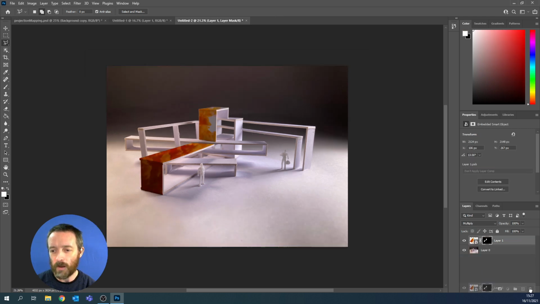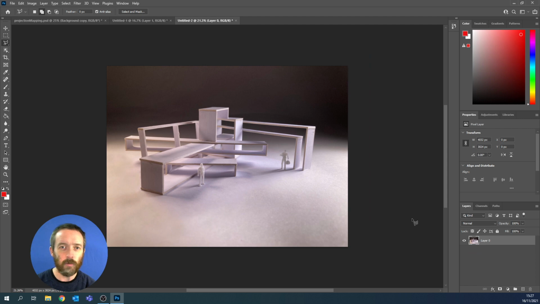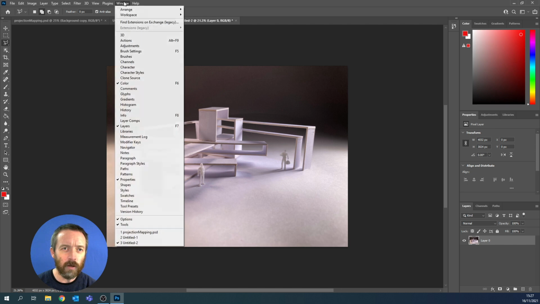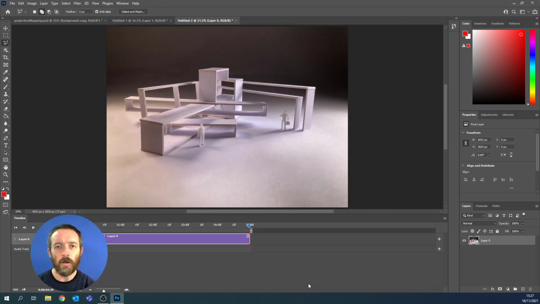So we're going to start afresh just with a single photograph inside of Photoshop. Okay, so here is the photograph of our model. To make this work with this projection mapping effect, we need something straight away. From the window menu, we need to turn on our timeline. Okay, this is where we can control video layers and do some basic animation and opacity and fades and all that sort of stuff. Okay, so we've got this one layer and we're ready to go.